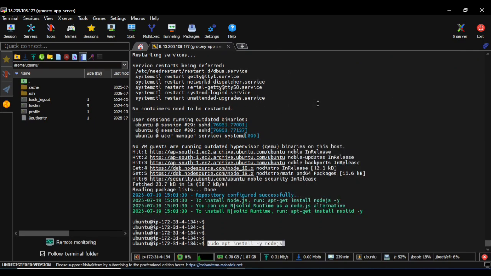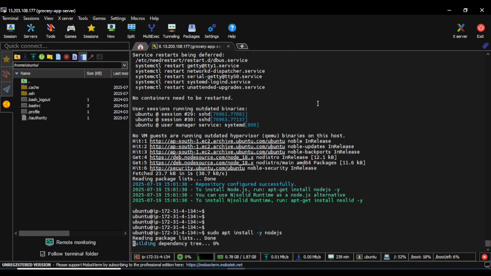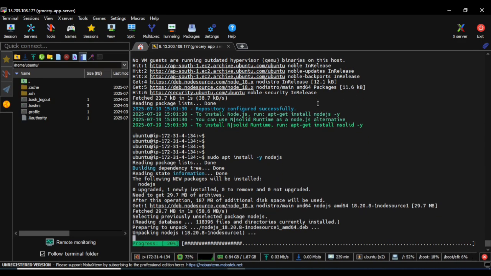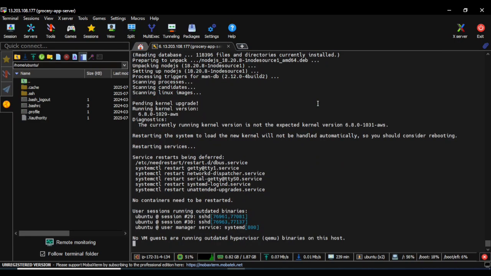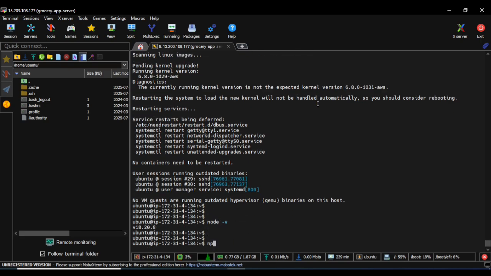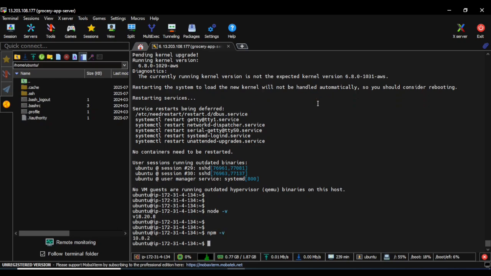Now we will install NodeJS. Let it install now. And now we can check the node version and the npm version.